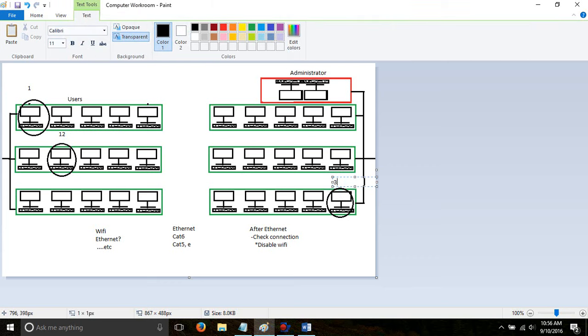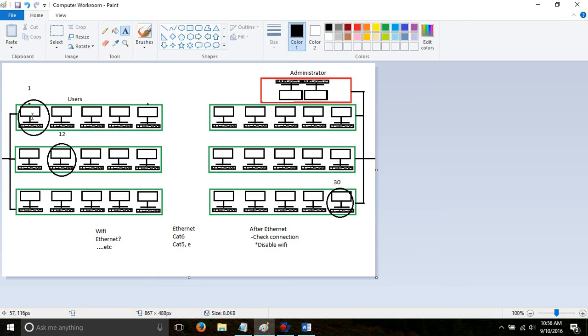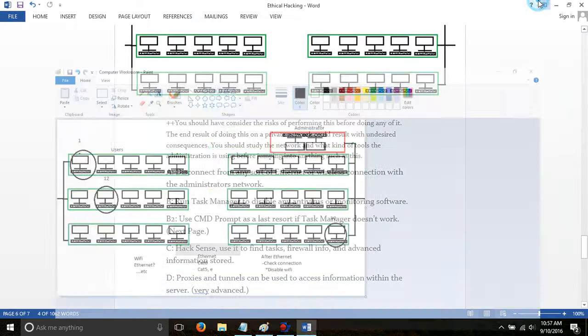This is my 30th computer. So what this is going to look like, I'm going to have statistics from 1, 12 to 30, and I can create graphs and charts and all sorts of information using Hacksense to see how these computers gradually change information. I could guess information about these other computers and the way that they're running. However, if the administrator has them all random and garbled, you're not going to find much out. But more than likely they're organized about it, so you'll be able to figure it out.